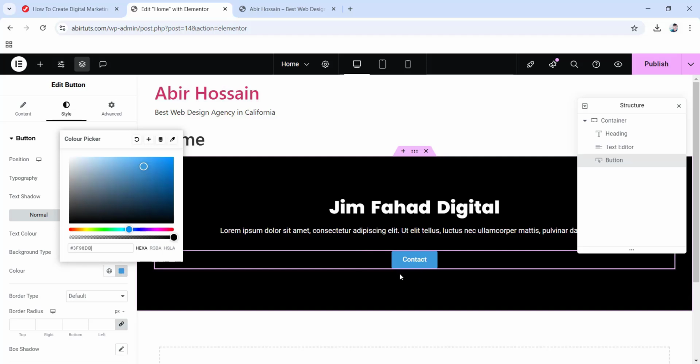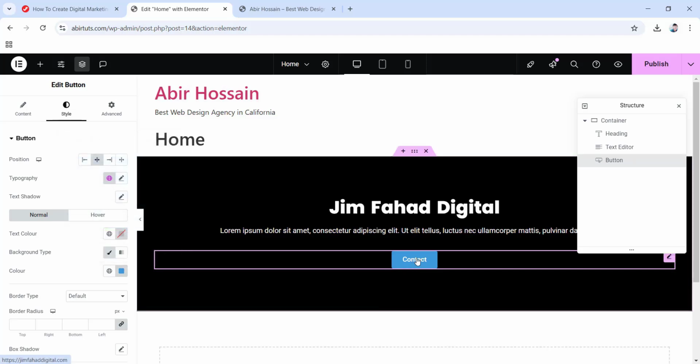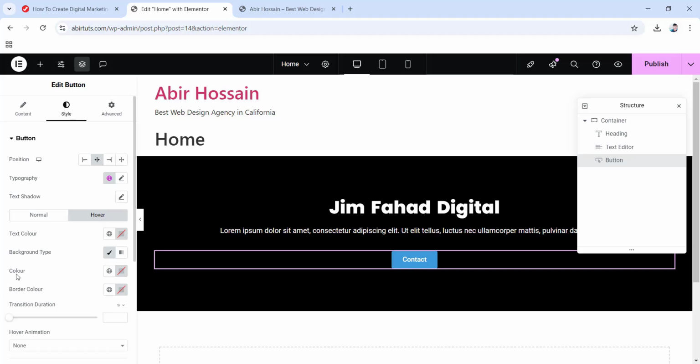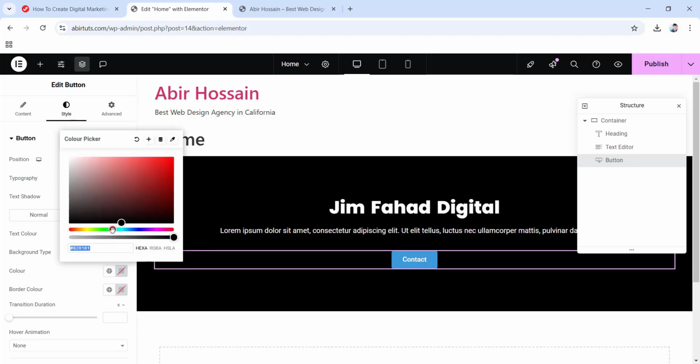Now up next, I want to show you guys something really interesting. So currently, as you guys can see, normally this button is blue color, right? Which we just set right now. But let's say I want my button to look more interactive and cool. So for that, let's say if I hover over this button, I want this button to change its color to make this button look more interactive and appealing to others. So for that, what do we do now? For that, simply just go inside this hover tab, and from here you'll find this color option. So from here, just click on this color picker, and let's set a different color for this one, like this purple color.